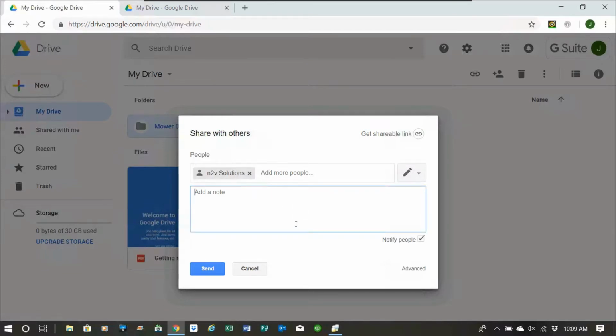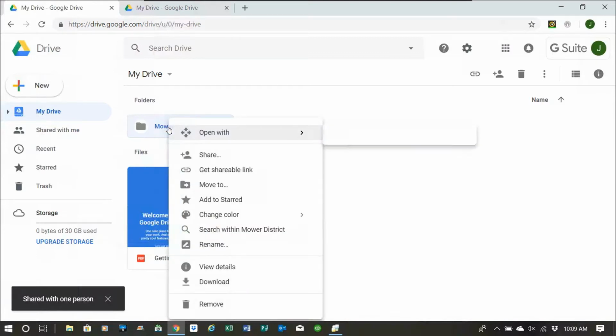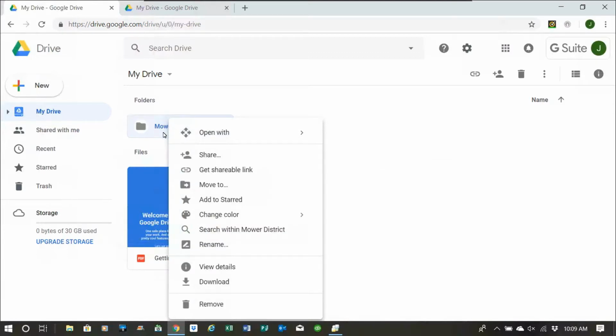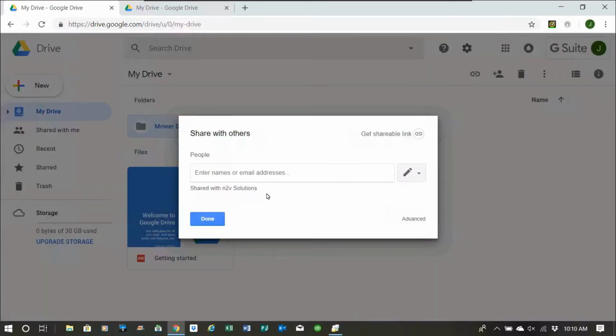Once all of you have signed in and set up your accounts, we'll share this folder with everyone. So I just shared that with the N2V account. If I go back into share, it should show that it's already shared with N2V Solutions, but not with anybody else.